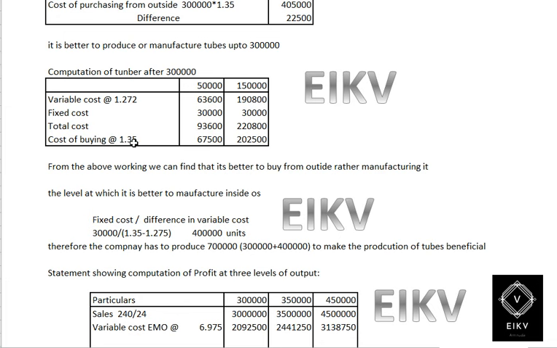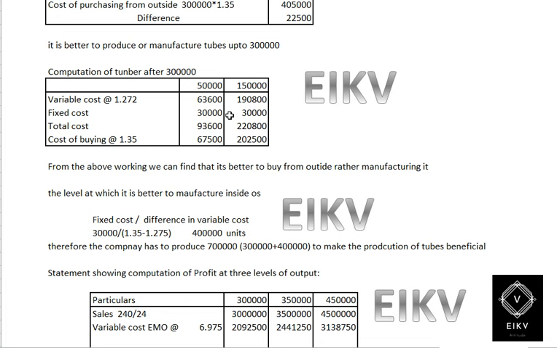Cost of buying will be 1.35 multiplied by 50,000, which will give you 67,500, and 1.35 into 1,50,000 will give you 2,02,500.